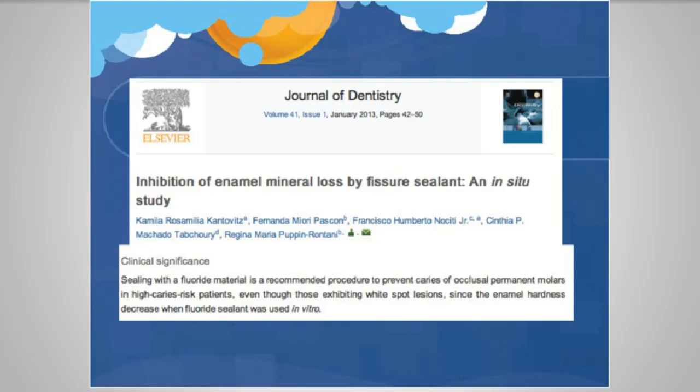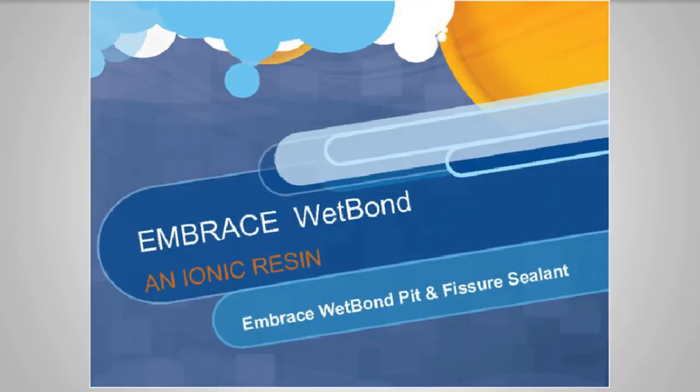Also, they talk about sealant materials that can inhibit and enhance the overall remineralization and reduce mineral loss when fluoride is incorporated into it. But one of our biggest challenges is that many of our sealants and many of our materials don't like water. And they're hard to get into the areas sometimes, and if you don't prep the tooth properly, you may not actually get your sealant to flow into the fissures as effectively as you'd like to.